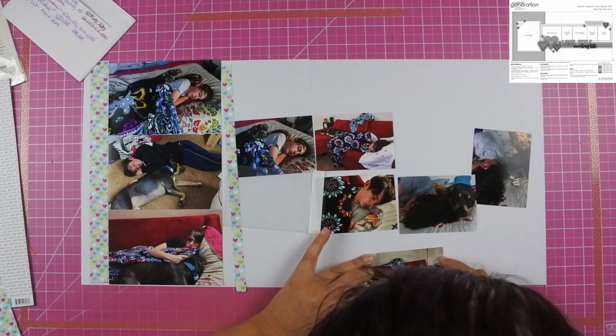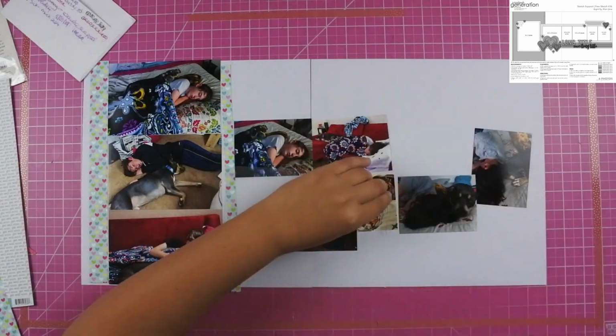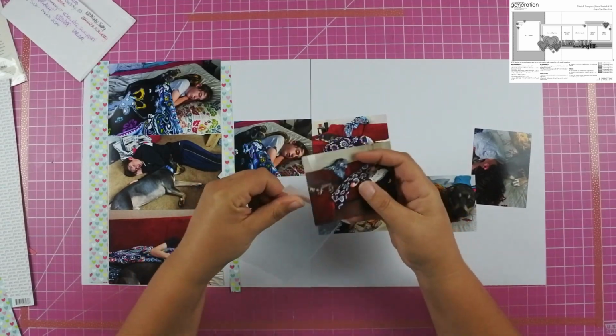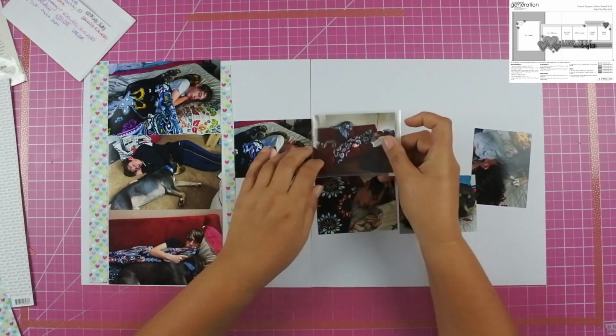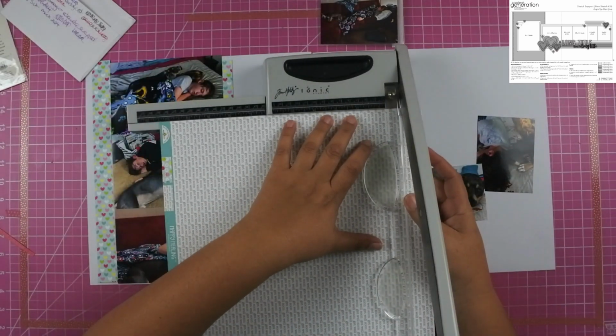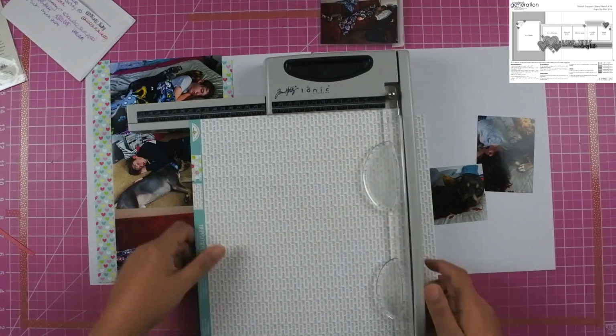So one of the requirements of being on Rover, which is a dog sitting app that we use, is that we are required to take photos and send them to the owners. So luckily I have all of these photos that I took for the app, but at the end, when I was looking through them, I realized that there's some really cute photos of Eli and Roby, and I knew that I had to document it.